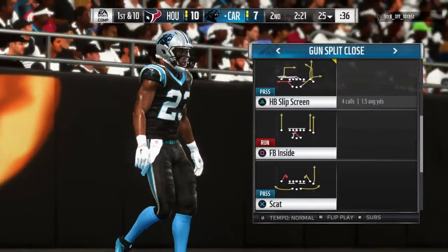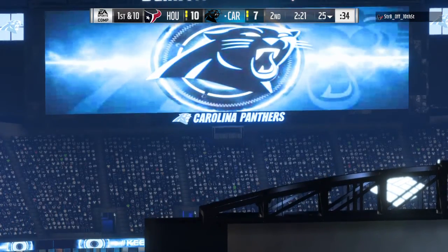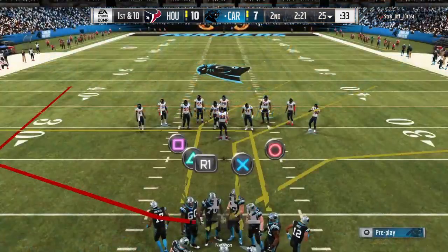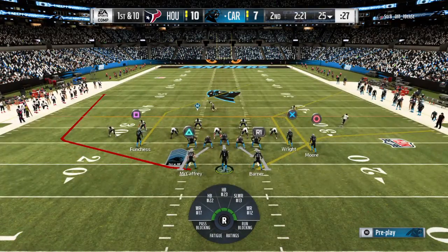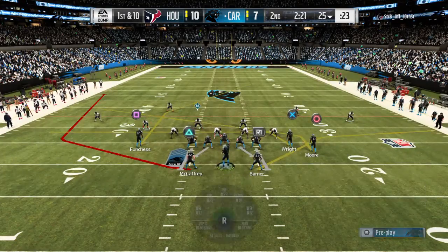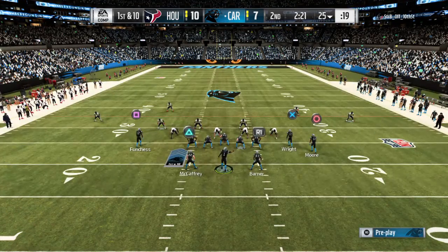Carolina getting set to take the field. A tale of two extremes already in this game. A touchdown pass on their opening drive followed by an interception last time out. Now, it sounds like things balance out, right? What's that mythological thing that we do? If you have a candy bar, have a diet soda with it, it balances it out. And we know that's not really true, right? Because the interception, that sting lingers a little bit longer. Got to come out now and put together some nice plays.